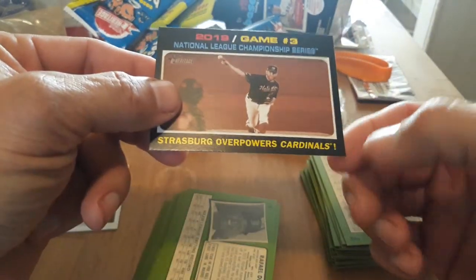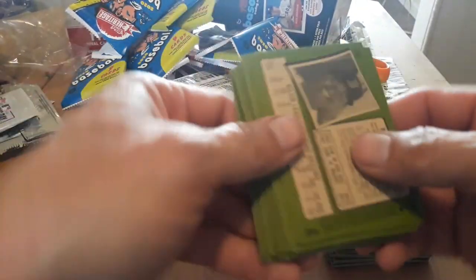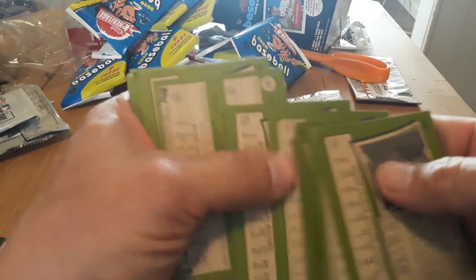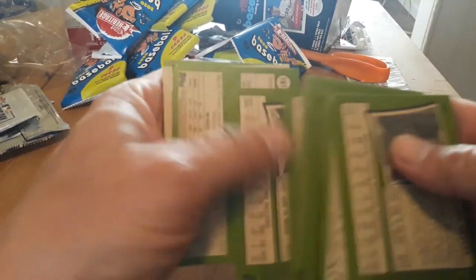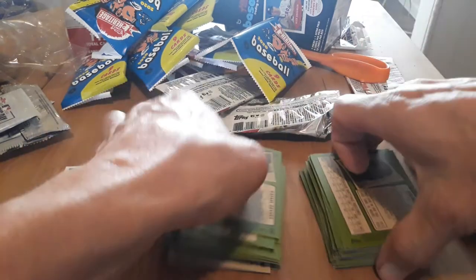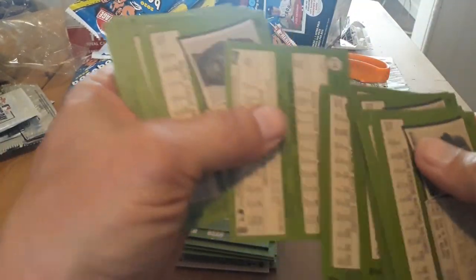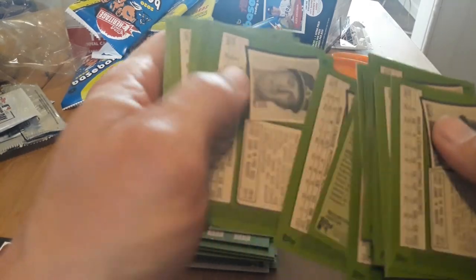I just wish the corner wasn't smashed — that was really nice. I don't think any of these are action cards. A couple of short prints in there. No action. Oh, that's the second time we found an O-Pee-Chee back — that's pretty cool. Well, that would be tough to build a complete set of just O-Pee-Chee backs — just think of all the thousands of packs and tons of cases you'd have to open up. Not seeing any action.